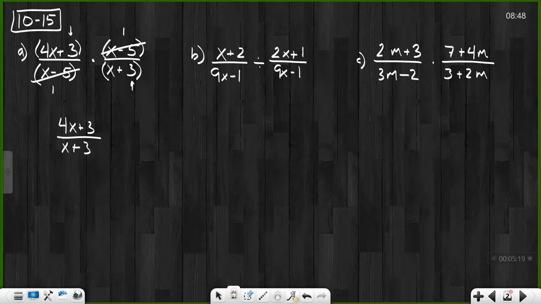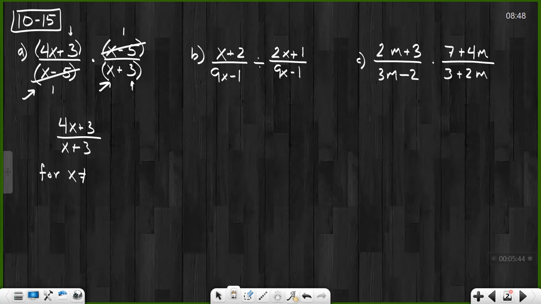But don't forget, we have one more step to do when we have a variable involved, and that is to state our values of x that are not allowed. This will be true as long as x does not equal anything that would make a denominator 0. In this case, I've got 2 groups in my denominator that could end up being 0 if x is a certain number. I need to look at both of them, all denominators across the board here.